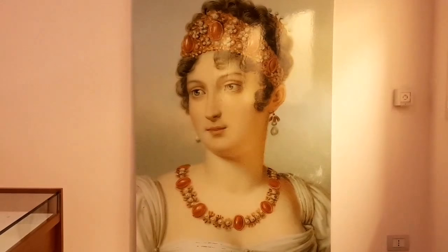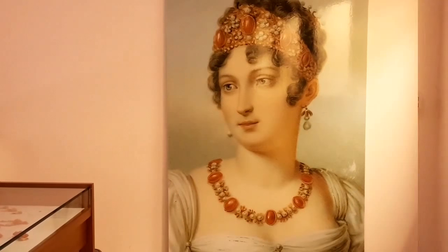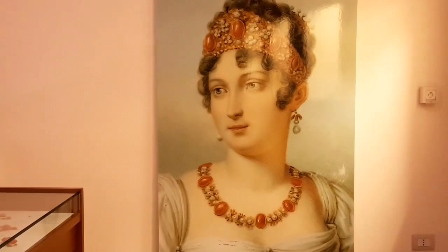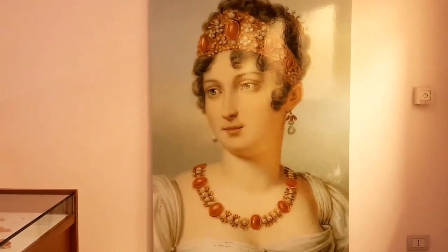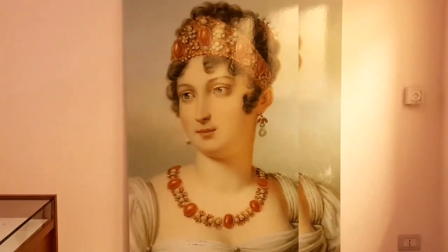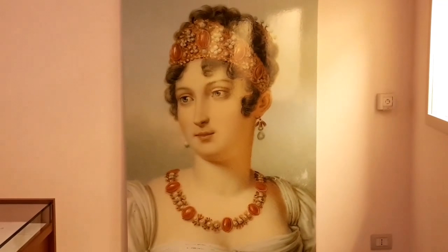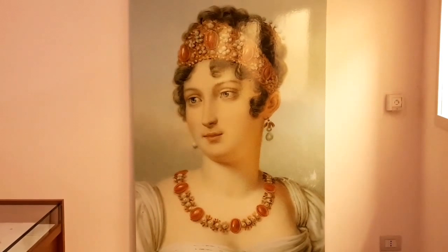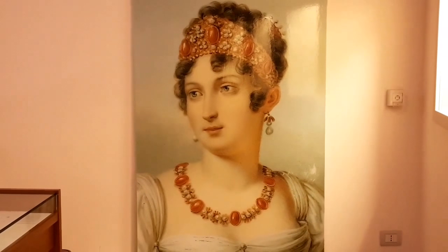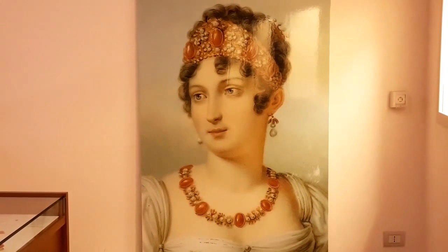We are now in the gallery's treasure trove. This is Caroline Bonaparte, who is obviously related to Napoleon. She came to Naples and took a passion for coral jewelry, giving other kings and queens coral jewels all over the world. Before her arrival in Naples, coral was not considered such a precious jewel and was not mounted in silver or gold. Being considered a blood jewel, coral recalled the times of the guillotine for the French.